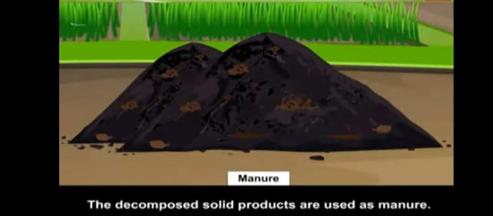It helps in the growth of plants without harming soil, without decreasing the pH level. Like if we use chemical fertilizers for fast growth of plants, they affect the fertility of the soil. But if we use manure which is made from organic waste, it will increase the fertility of the soil, and it will not harm the environment, it will not harm the soil, and it is made from waste product also. So the solid part left behind after the decomposition of organic waste is used as manure.